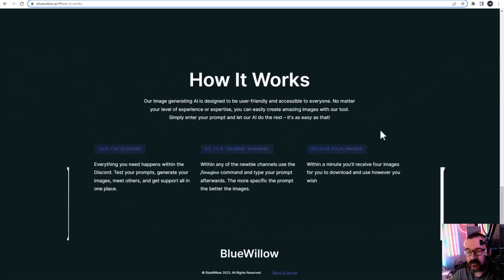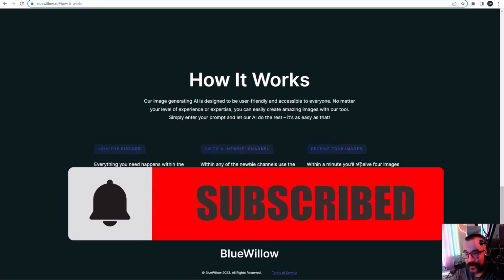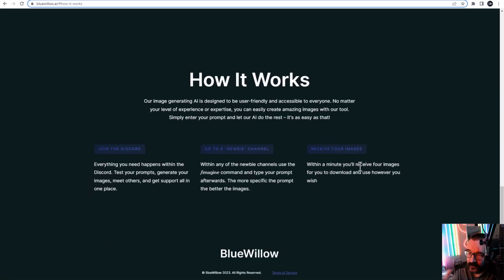They also have explanations of how it works, just very small, simple things. And if you want to get involved a little bit more, just offer your services, maybe even create manuals, documentation, help pages. I think it would be very good to provide that for them to create another great service.